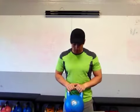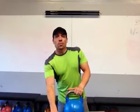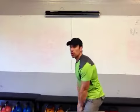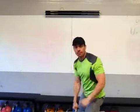So we've learned that this kettlebell thing right here is not a scary object, but it's something that should be loved and cared for, and it will take care of you. Anyway, one of the biggest problems that people have with the kettlebell is how the heck do I hold it? When it comes to a swing, it's fairly simple. You hold it like this, and then you do your little swing, and that's pretty natural, and I can do that one-handed or whatever.